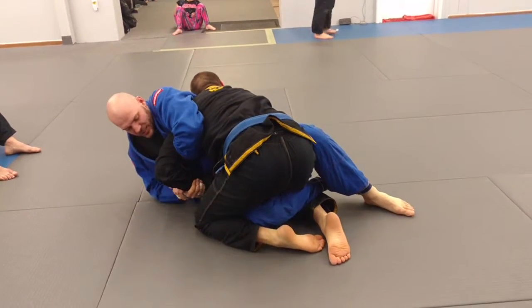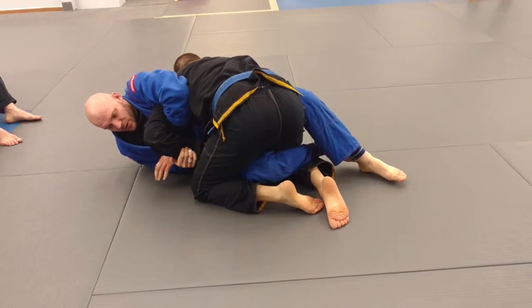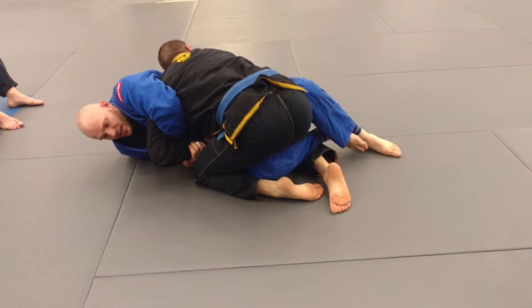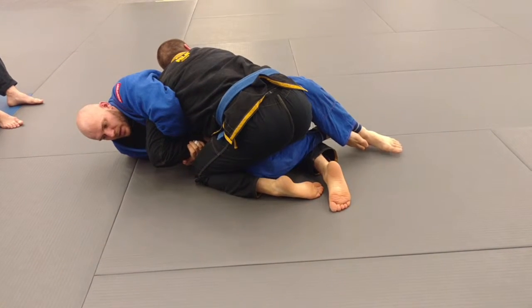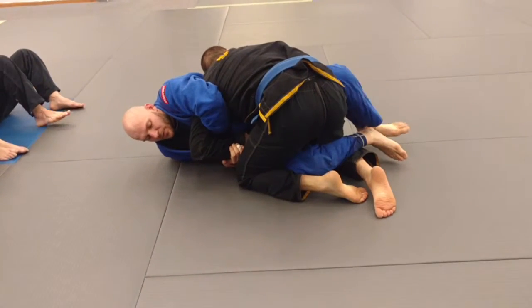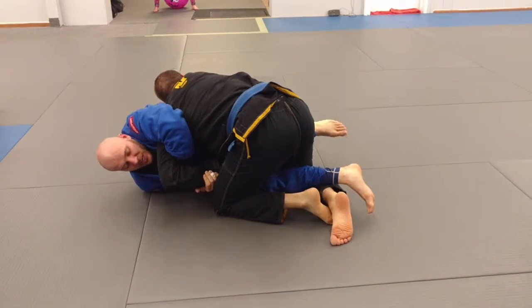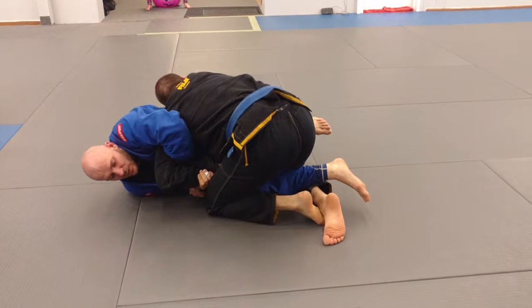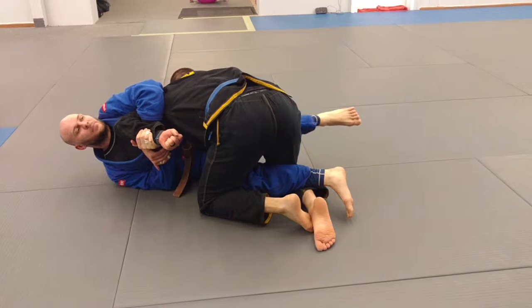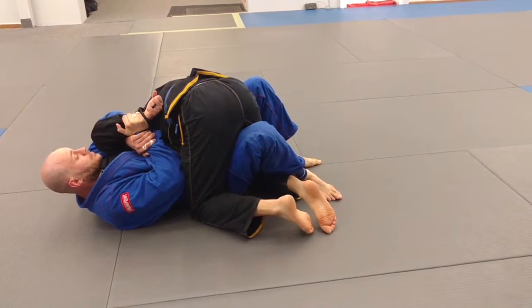The thing is if he knows you have the kimura, he's going to be holding on to it. So the way you've got to finish it is if you're here in bottom half and he's holding on to it, what you've got to do is use your body to break the grip. There's a couple ways you can do it, but the way you should do it, we'll go over both ways, but you can insert your top knee here. And that's going to give you leverage to extend your body.